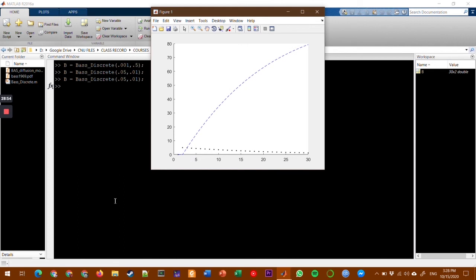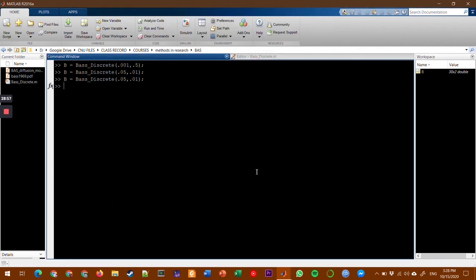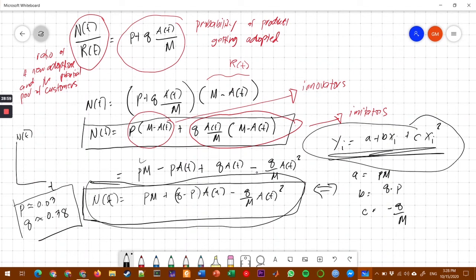Now, you can actually play around with that. Let's say as an exercise, again, this is time, this is n. Let's say I have a graph that I obtained now. Okay, this is the behavior. This is of the new adoptions, the n. So what could be its p and q? Right? p and q for this graph. Okay? Graph.